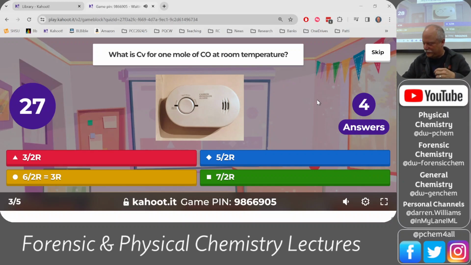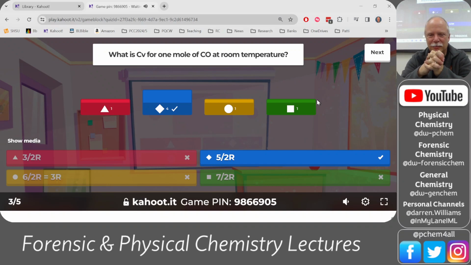If you'll need a pencil, work your way through. We got a couple of thinkers here. I typed in carbon monoxide to find an image, and it said carbon monoxide detector.